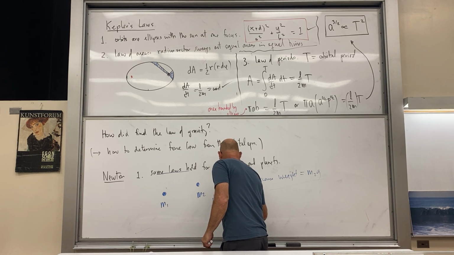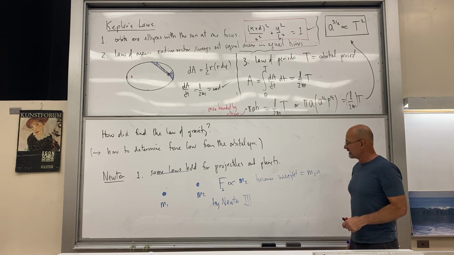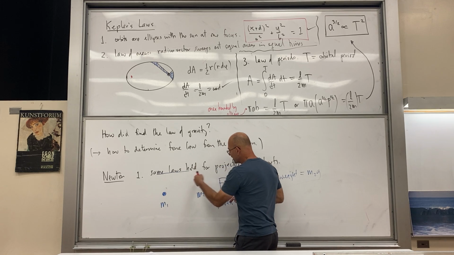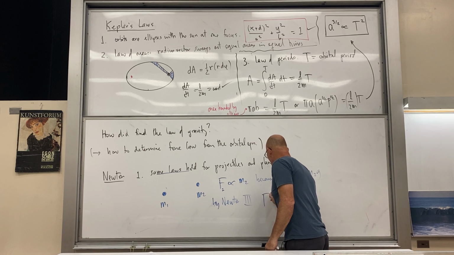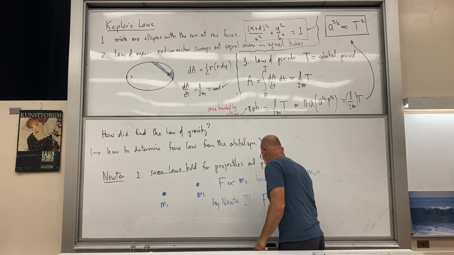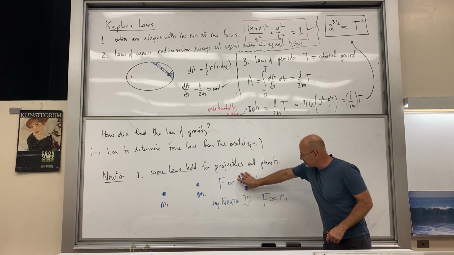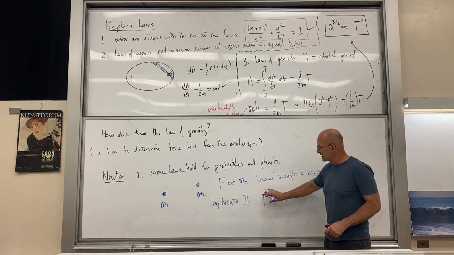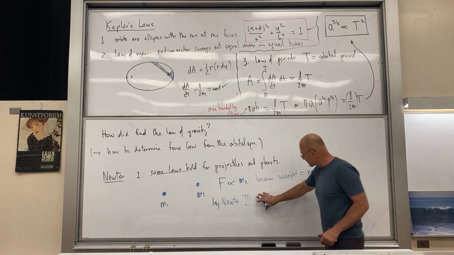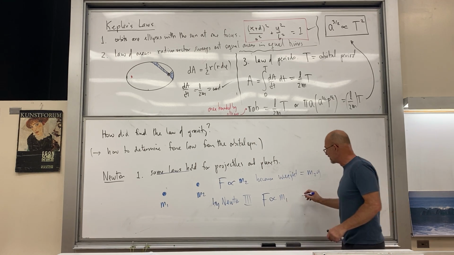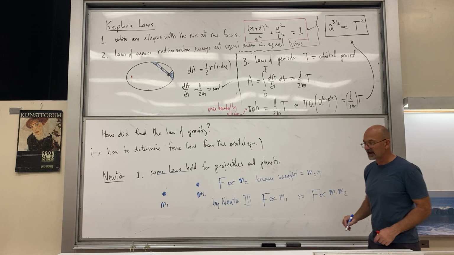By Newton's third law, though, the force that one exerts on the other is equal and opposite, okay? So by Newton's third law, F, in fact, I'm just going to call it F here, must also be proportional to M1. So this is like a projectile motion thing with the weight, but if the projectile motion is with regard to the attracting body, then the force between the two must be proportional to that one. So F is proportional to M1 times M2. Okay, it's proportional to both of them.